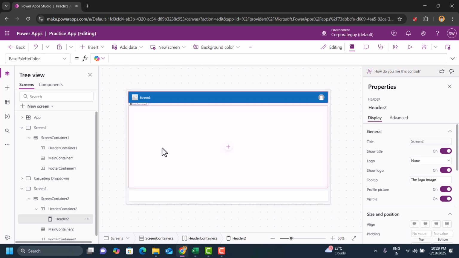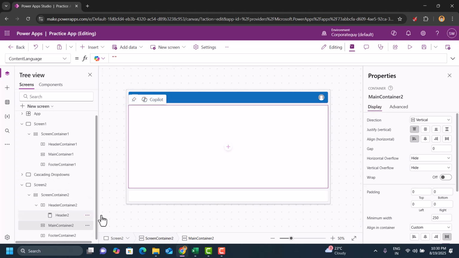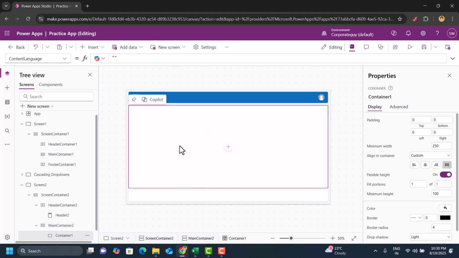And in the middle section we're going to add a gallery control, and along with the gallery control we'll also add a section to have the drop downs which will be able to filter out the gallery as per our requirements. So for that, I'll add another container within this container to make it usable for us. I'll select that container and add a container here. So this will add one container within that container, right?